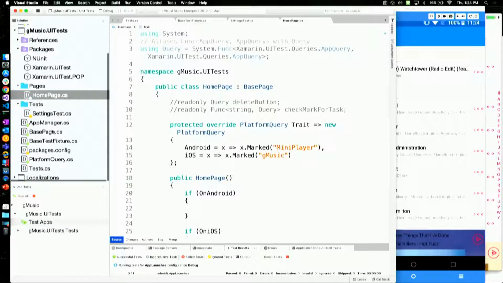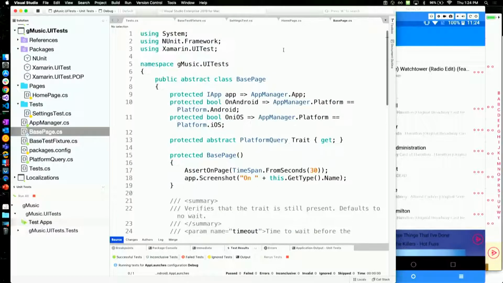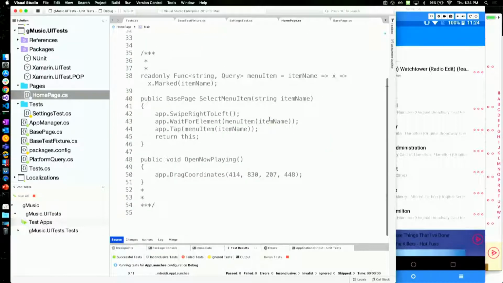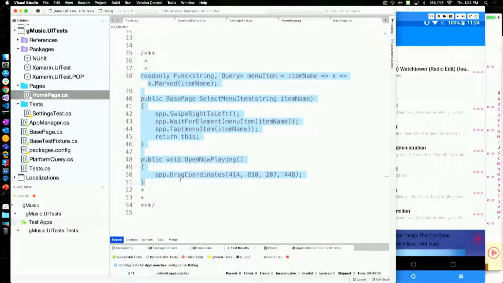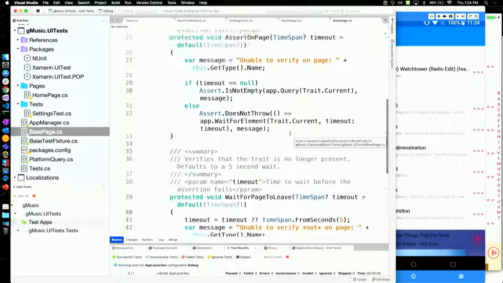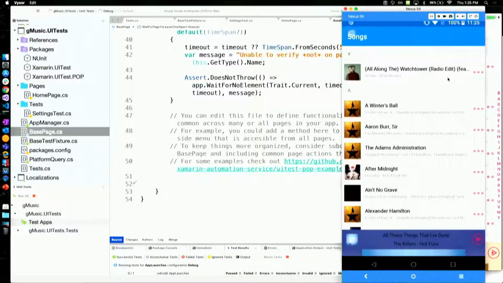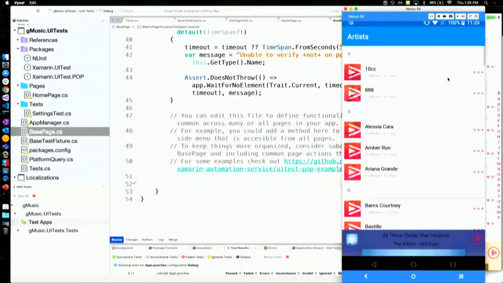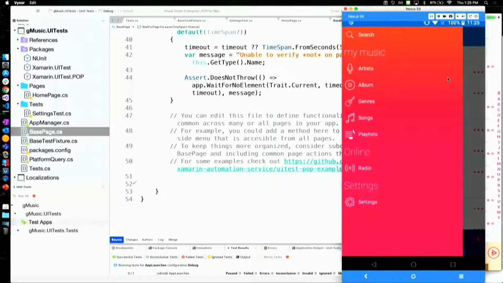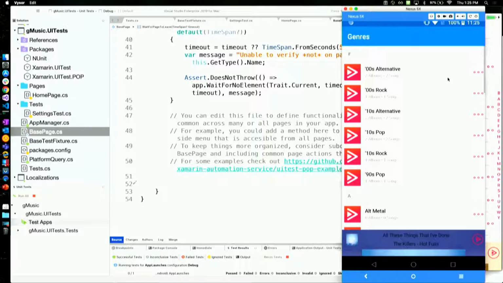All right, so I'm going to go back into the base page for a bit, because there's a cool, funky little thing I have here, which I'm going to copy over. The base page is super powerful. One of the cool things I want to highlight here is, if you look at how this app works, let me pull this up. You're in the songs view right now. You can switch over to artist. And again, the side menu is still accessible from the same page, right? If I go into genres, again, the side menu is accessible. And I love the whole fact that no one has reacted to my trashy taste in music. You guys are the best.